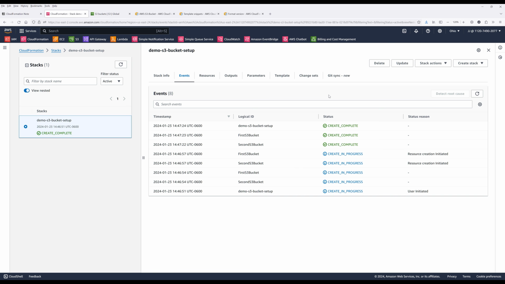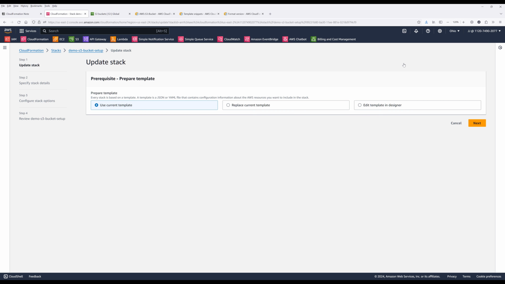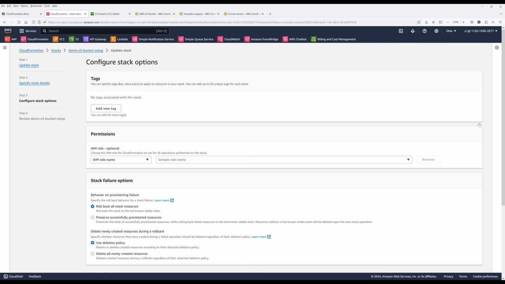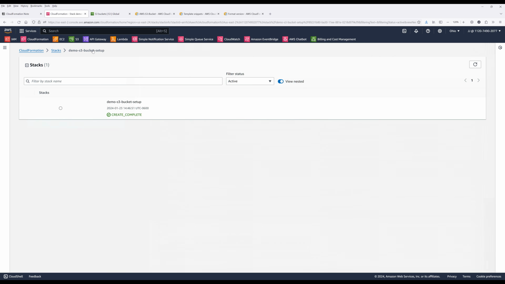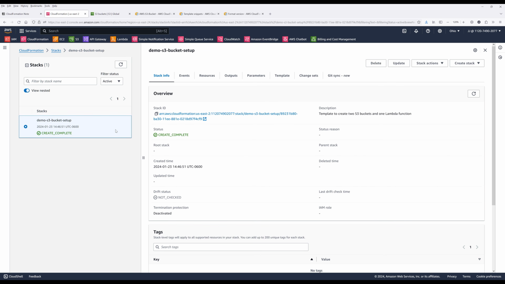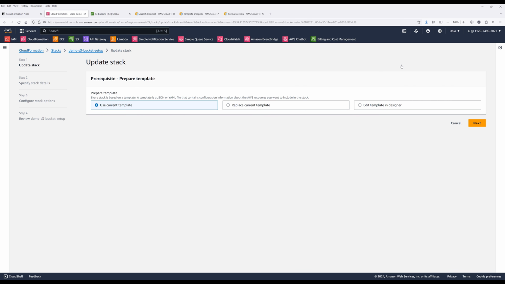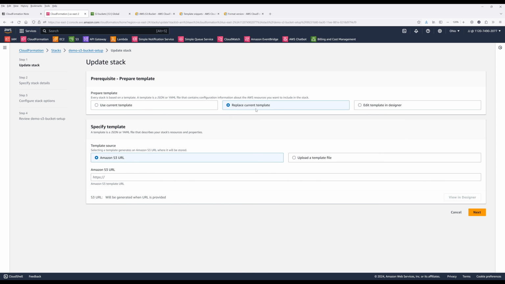Now here I can simply go back and click on update. And I'll upload my updated template file. So I'll choose use current template and next. And let's see, actually let me go back. Okay, so here we need to choose replace current template and upload a template file.